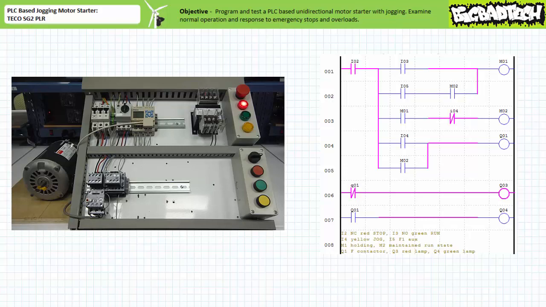Only when the operator actively makes the decision to return the system to operation by pressing and releasing either the run or jog stop push button would it do so. The system behaves as anticipated for overload conditions. Let's now consider a scenario in which a technician purposely manually overrides the circuit by physically pushing the F contactor closed without the use of the push button station.